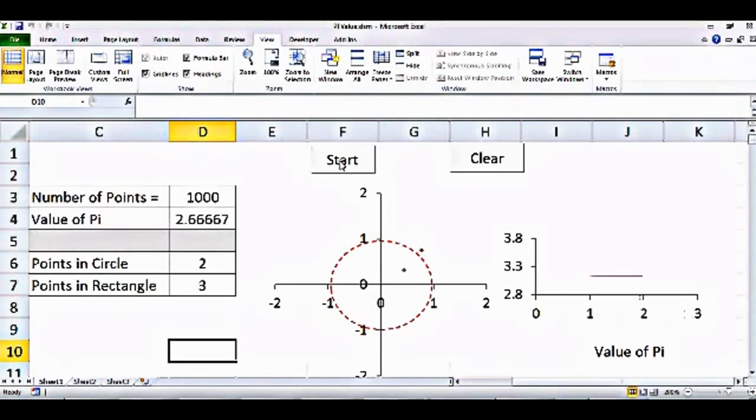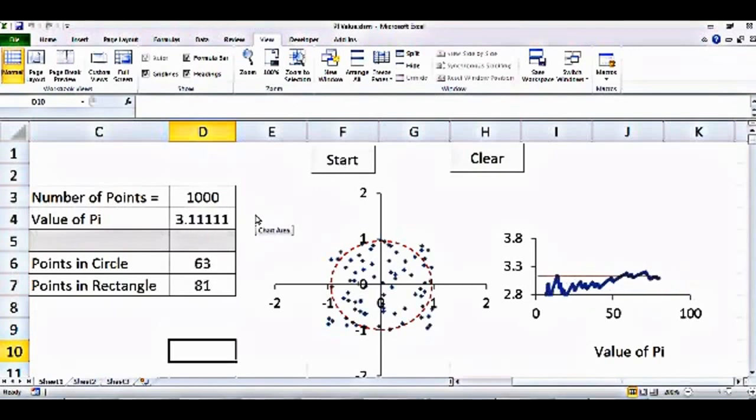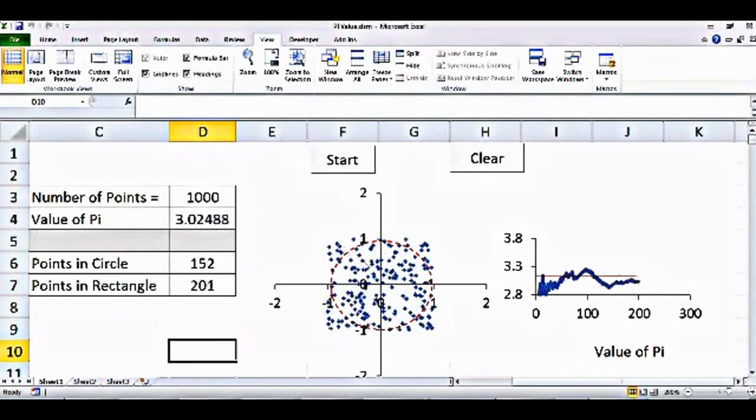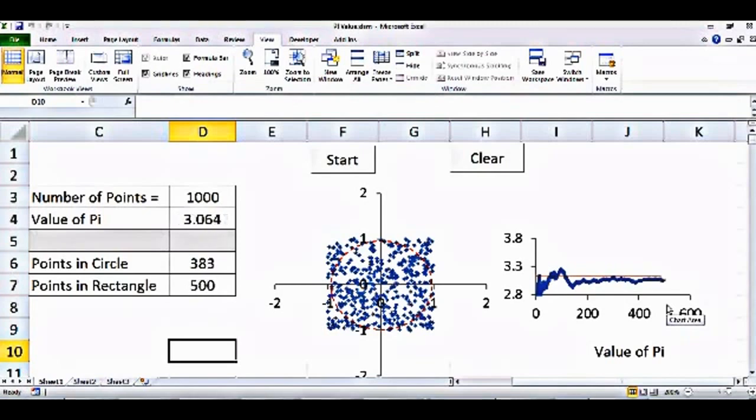So you can see now that the total number of points in the circle are less as compared to the total points in the rectangle. So this is obvious, and you can see that some of the points are falling outside and some of them are in the circle. And then you can see the value of pi: this red line is the actual value of pi, which is 3.14, and this blue line is the one which is the simulation. So as we increase the number of points, our value converges more towards the real value, so we are more accurate about the value we are calculating.